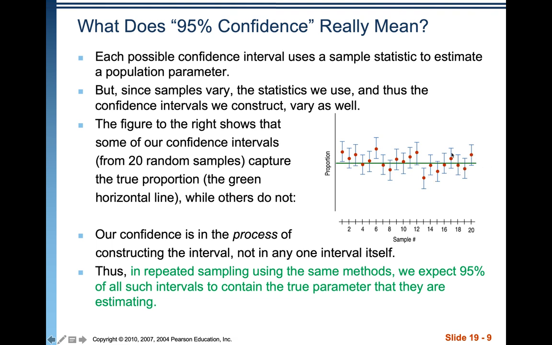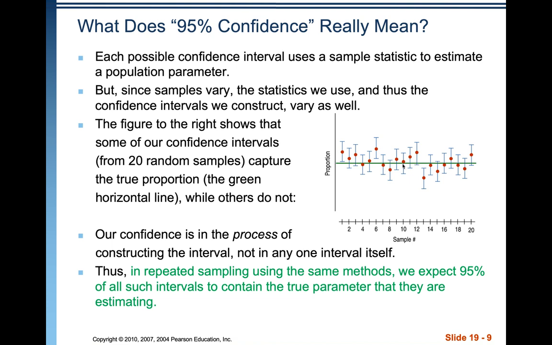So the red dot on each one represents the sample proportion, the p hats. And then we've got whole confidence intervals, which we'll talk about formally in a minute, but you've got your estimate and then it goes out your margin of error in one direction, margin of error in the other direction. So if you look, most of these intervals capture the true proportion. There's a couple that don't, but we expect that in repeated sampling.